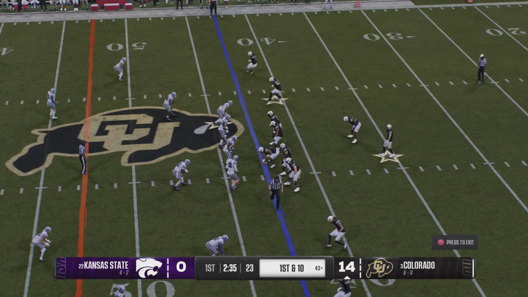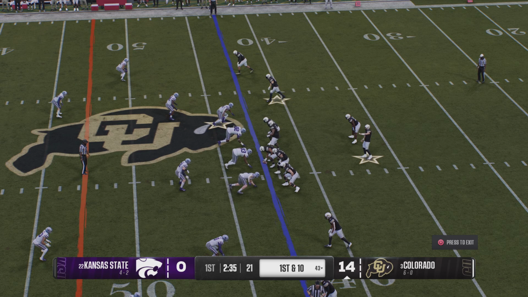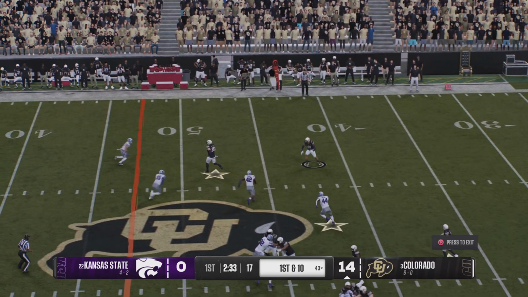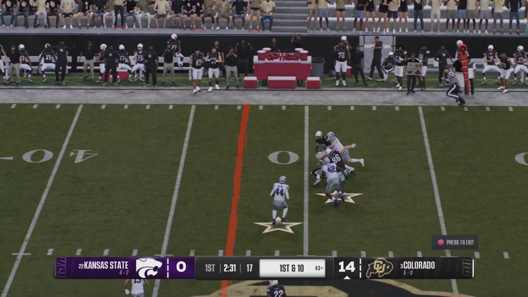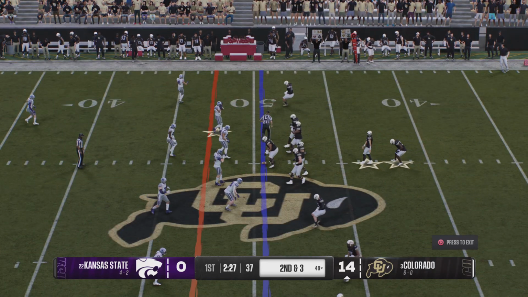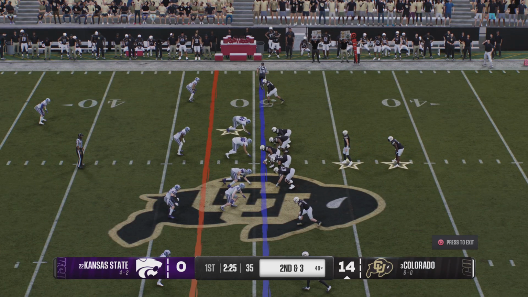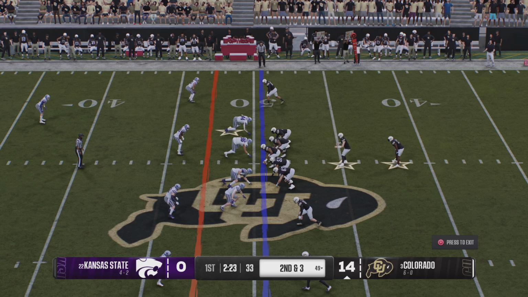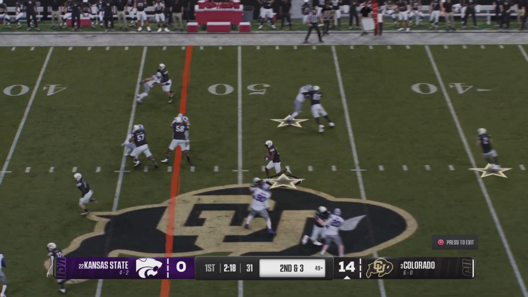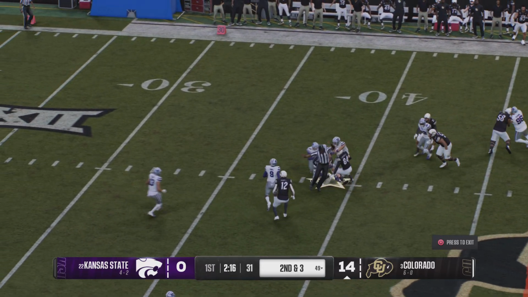And here comes the Colorado offense back out on the field. They punched it in the last possession. Can they do it again, or will this defense make some adjustments to get a stop? Opening play of the drive, he looks right for a completion. They stopped the receiver, but that's a solid gain on that play. Second down play coming up. One man at the backfield, and he'll get the football.